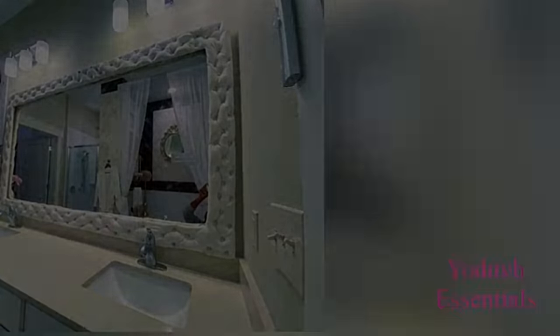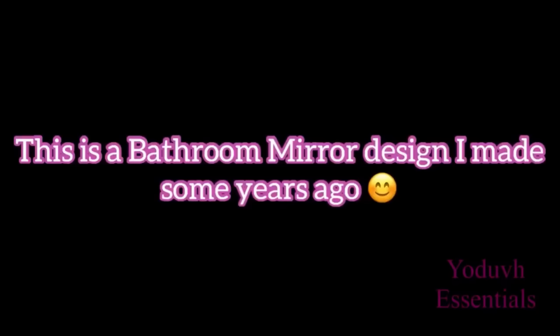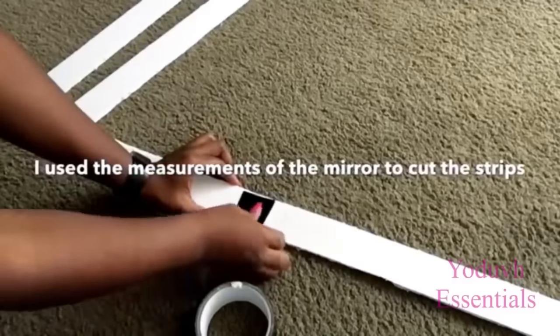Now moving on to the second design. I'm going to be starting off with foam boards, and I want to let you guys know that this is a DIY project I made some years ago, and I would like to share it with those of you who have not seen this idea before.